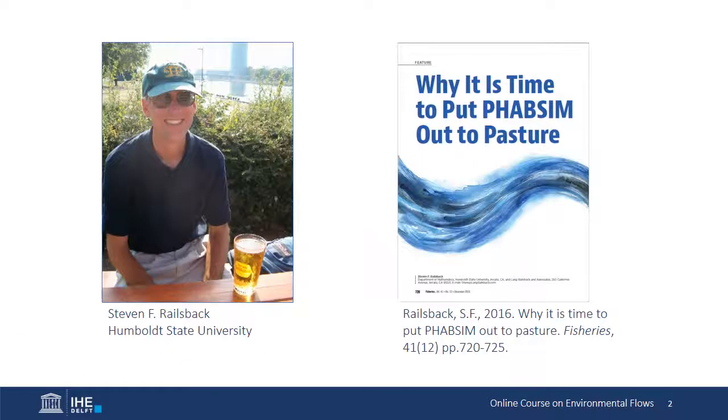Stephen Railsback is an environmental modeler at Humboldt State University in California, and he's also in a private company that provides consulting services in natural resources modeling, research, and management. He was trained in the use of PHABSIM in 1979 and applied it for a number of years. But over the past 20 years or so, he's mainly been a critic of PHABSIM.